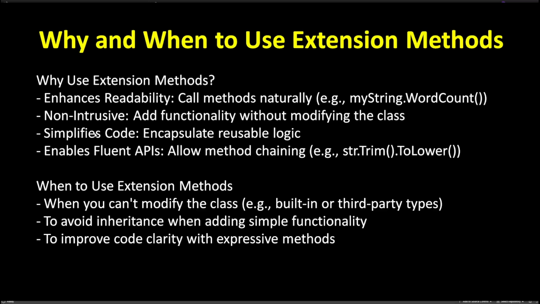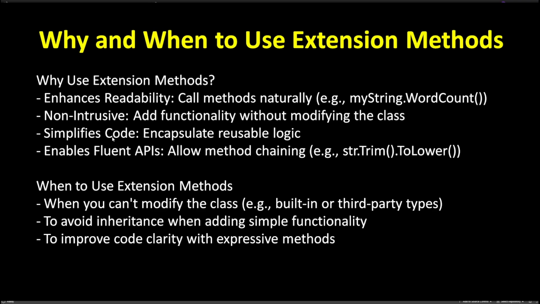So why and when to use the extension methods? Extension methods enhance readability. It allows us to call methods naturally. For example, myString.WordCount clearly enhances readability of this code and tells the user that we are looking to count whatever is inside this myString. It is also non-intrusive. It adds functionality without modifying the class.